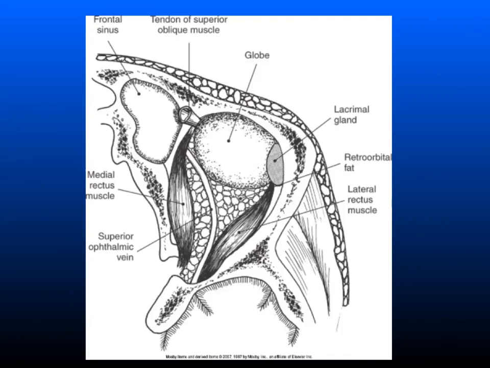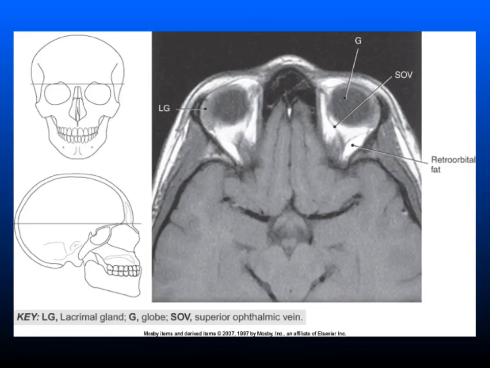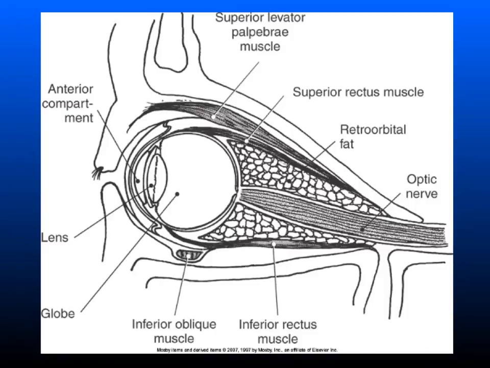Let's look at this one. It shows this. Let's look at some of the MRs. So this is an axial MR going through the eyes, sort of on the superior portion of the eye. Again, going back. Looking at nerves, we'll get into a good MR picture.